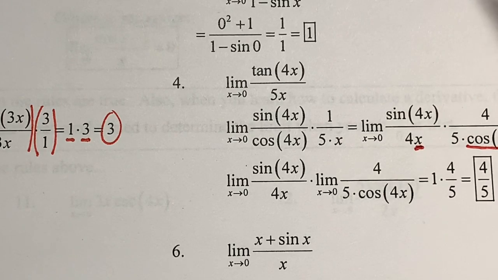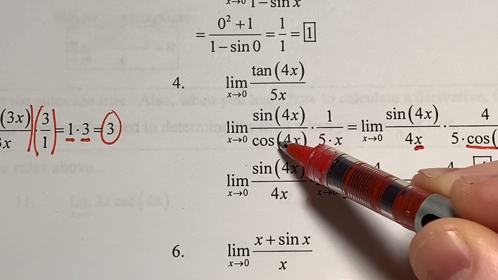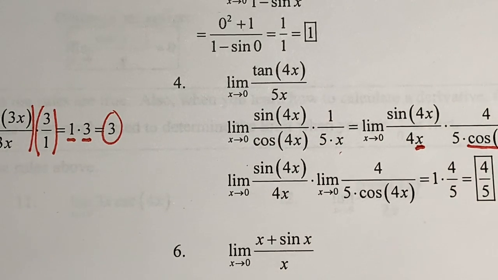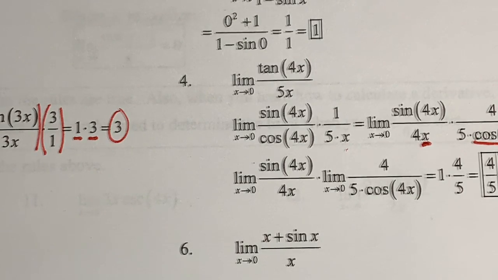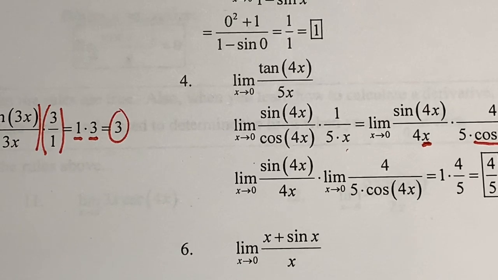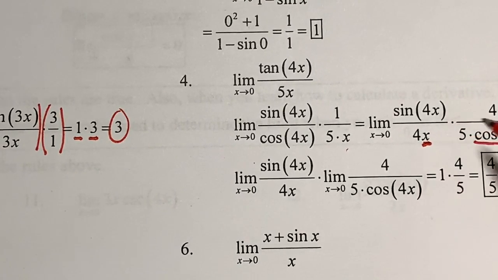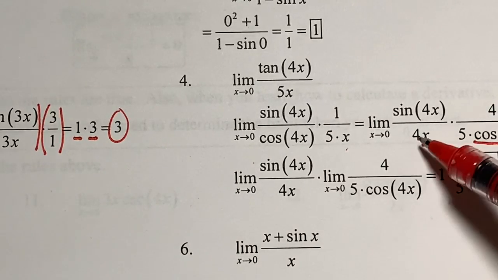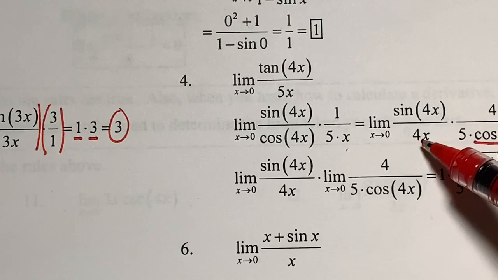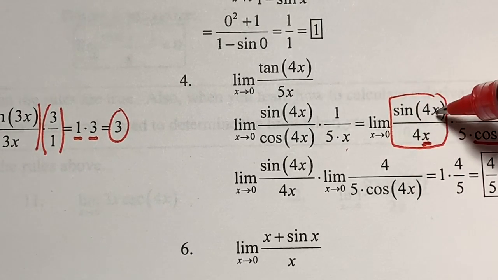Okay? But at this point, when I put that x under there, all I have is sine of 4x over a regular x. And if I have a sine of 4x over a regular x, I've got to deal with it a little bit. Sorry about that, I had a barking dog. So what I have to do to fix this is, like I did before with putting the 3 over 3, I'm going to put a 4 over 4 in there. And when I put the 4 over 4 in there, what do I see? I see a sine of u over u.